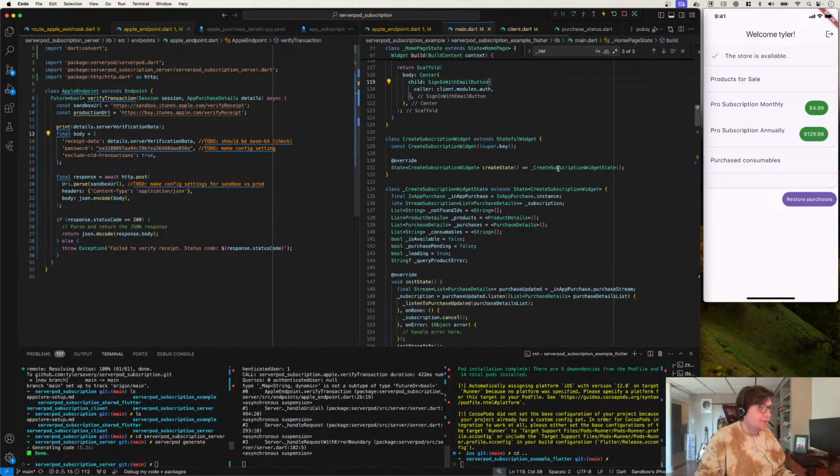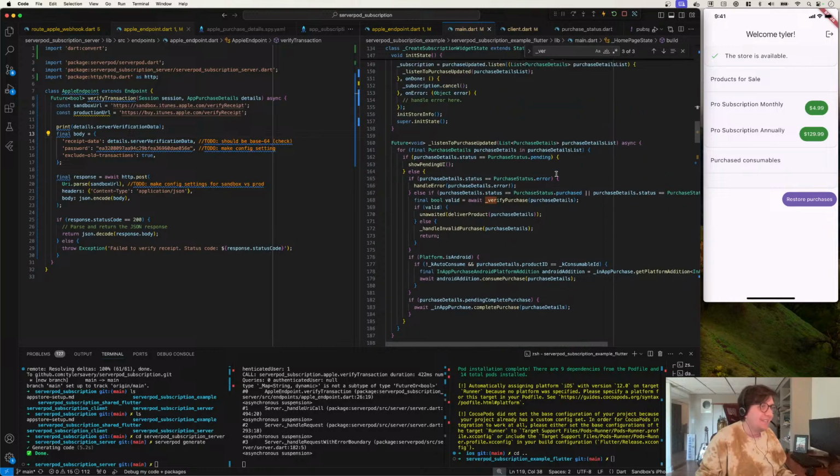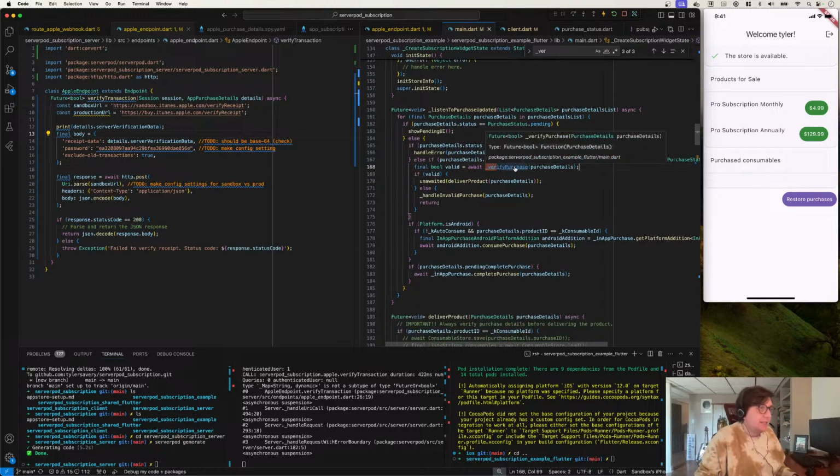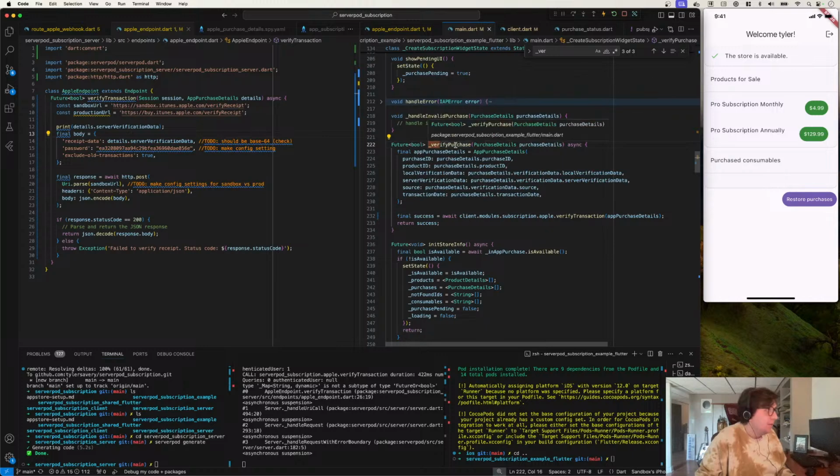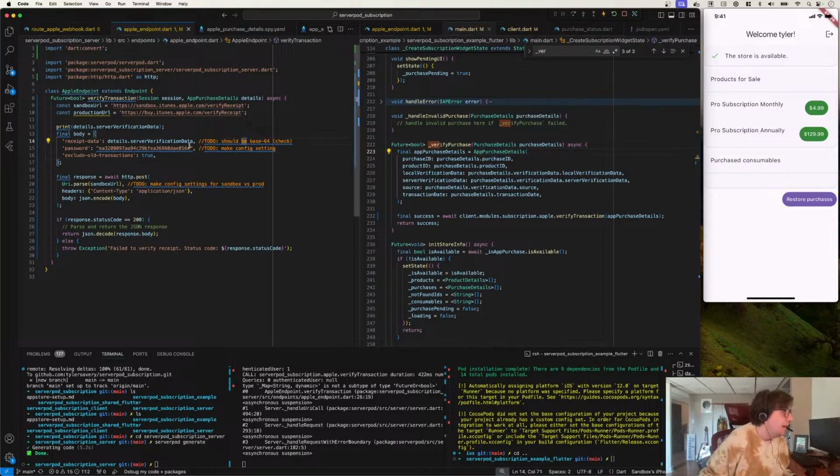Personally, I kind of hate dealing with subscriptions, but I've done it before, just never with Dart on the back end, usually with Python. So what I'm trying to figure out now is I have verify purchase options, which is the new thing that I've been doing, which is going to hit this endpoint, the Apple endpoint. Apple.verify transaction passing the purchase details. And I basically made this model in ServerPod that matches this one so that we can work with it in a nice way.